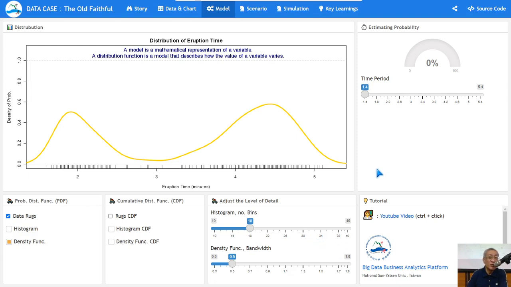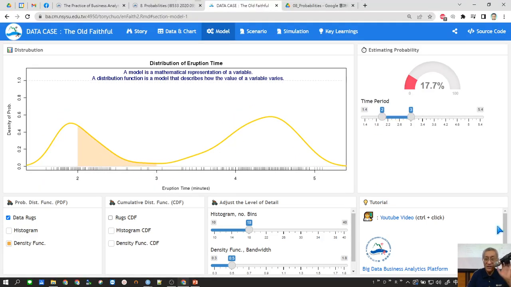As long as we have the density function, we can use it to evaluate the probability. So now we can evaluate the probability that the eruption is between 2 and 3 minutes. The probability is 17.7. It is actually the area under this density function.